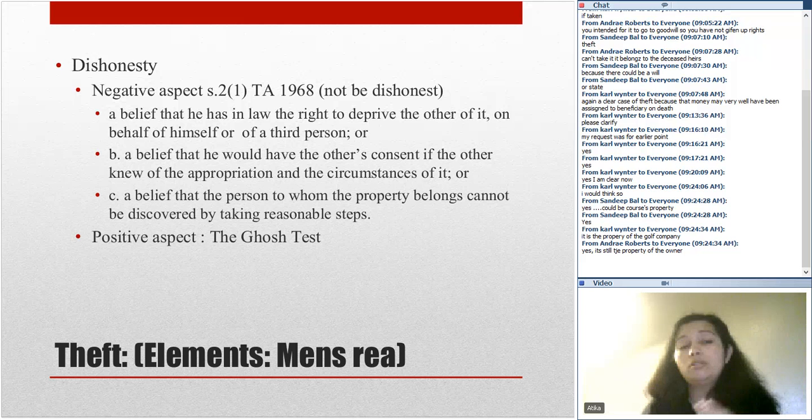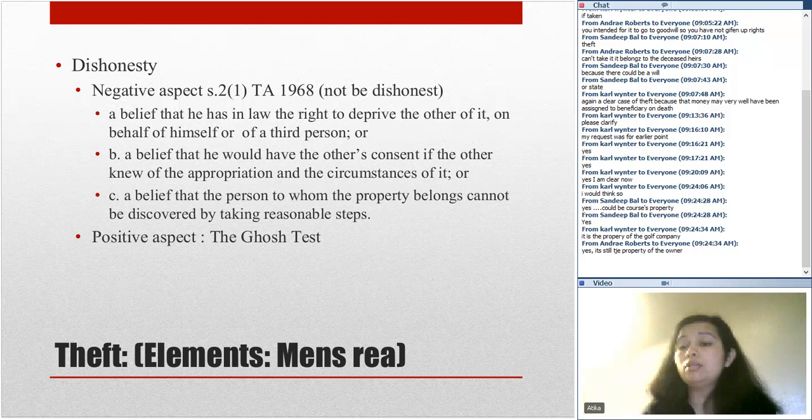which means that after a certain point of time, which the law can probably determine case by case, the property is declared res nullius, which means a property which doesn't have any owner, and taking it away would not be appropriation. Now it says the prosecution will need to prove to the jury beyond a reasonable doubt that the defendant was dishonest at the time of appropriation.